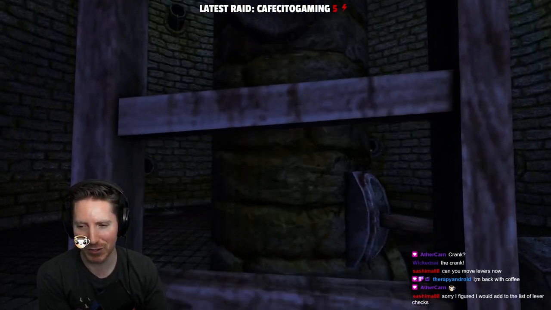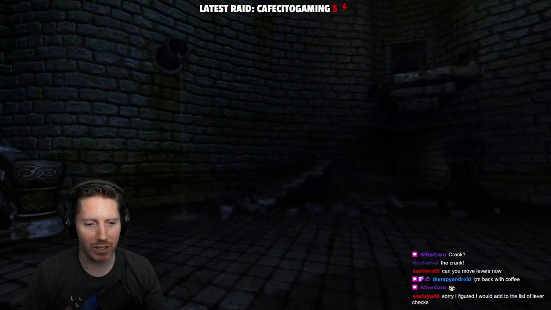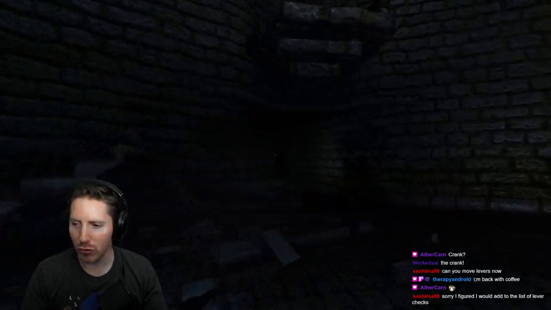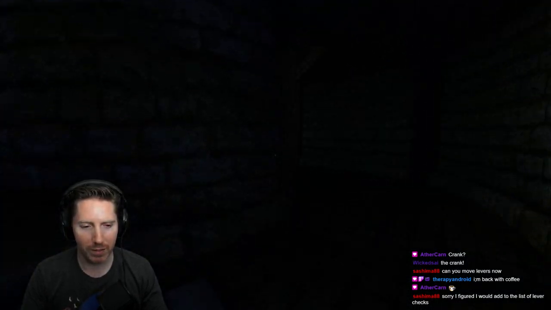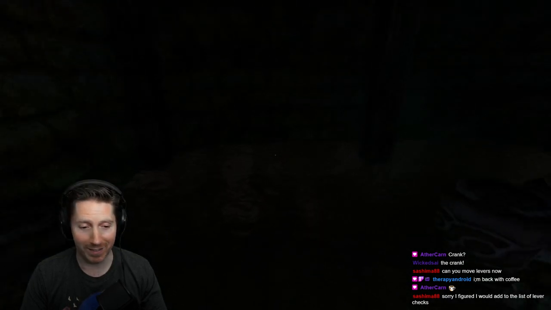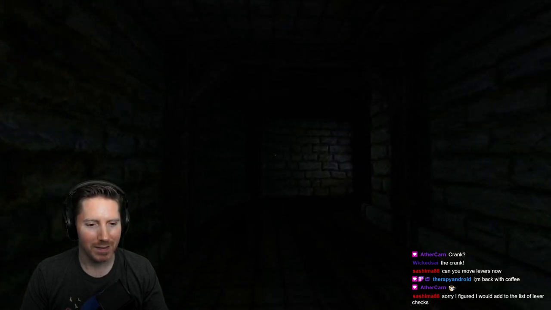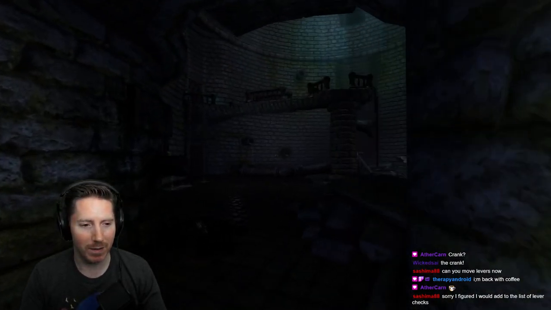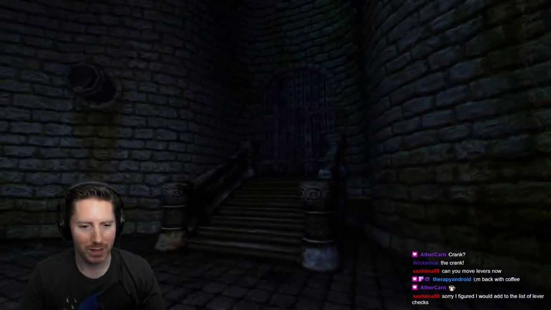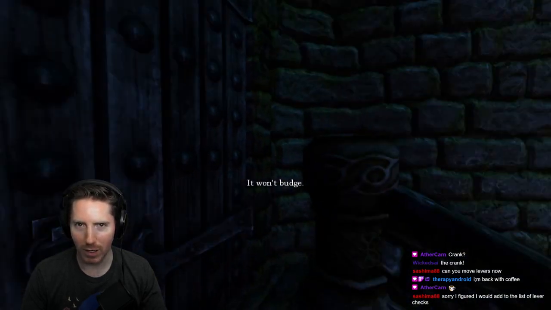Add to the list of lever checks. Not bad. I mean, sometimes you just got to go back and do something you've done, but you didn't do it right the first time, you know? So, did that drain the water back here? Let's check. It did not. Okay, so now we have the machinery working. What else can we activate back here? Can we use this door? This is still locked. Okay.